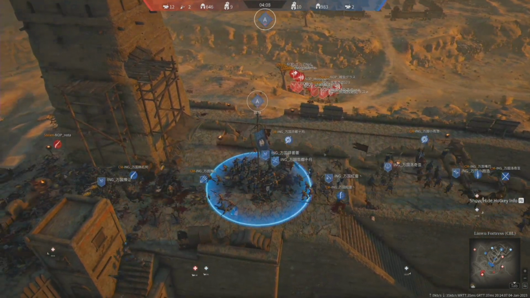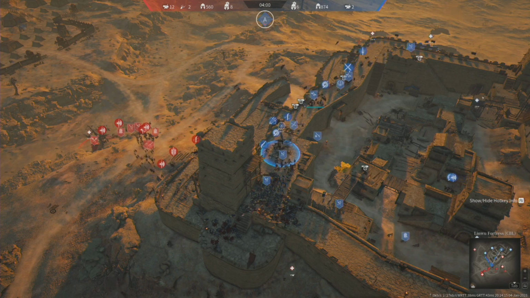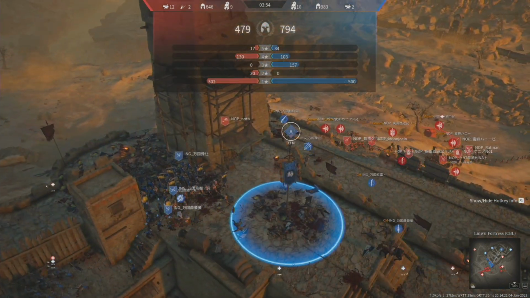Oh, this is such a tough position for the attackers because I've been in this situation before. It's like all that fight just now was for nothing. It's really, really demoralizing. But of course, NOP looks like they have a couple of gold troops left.